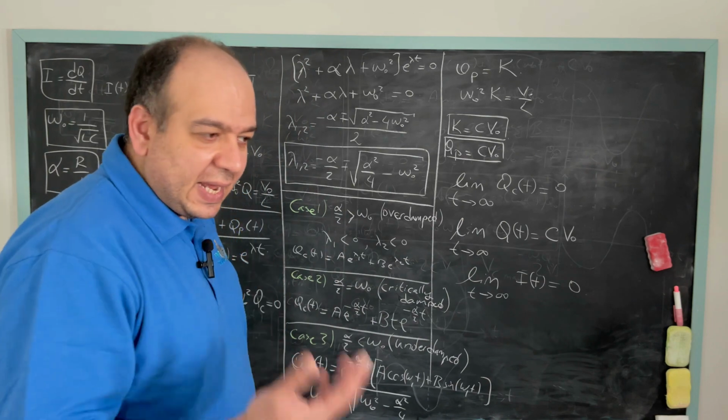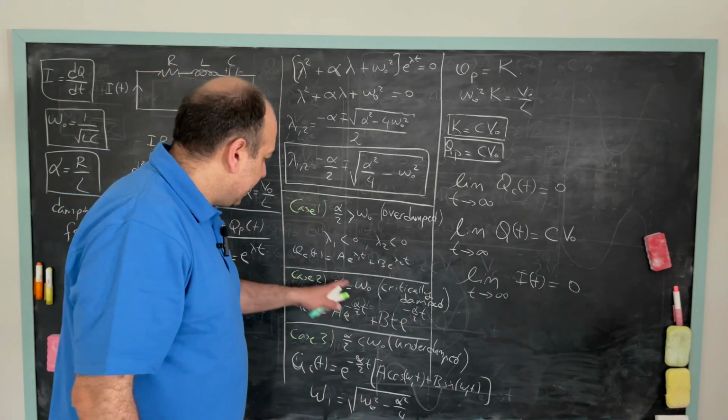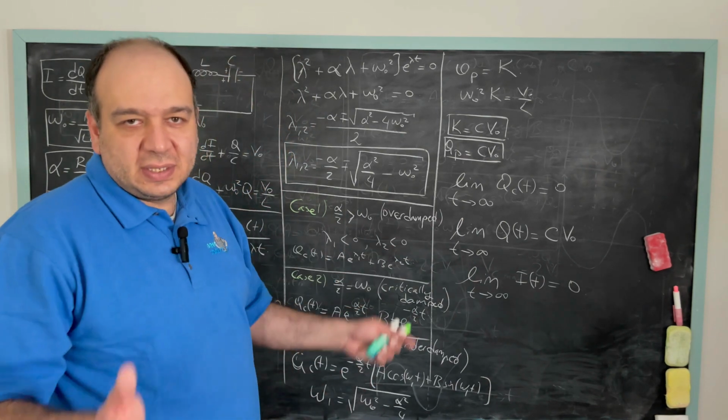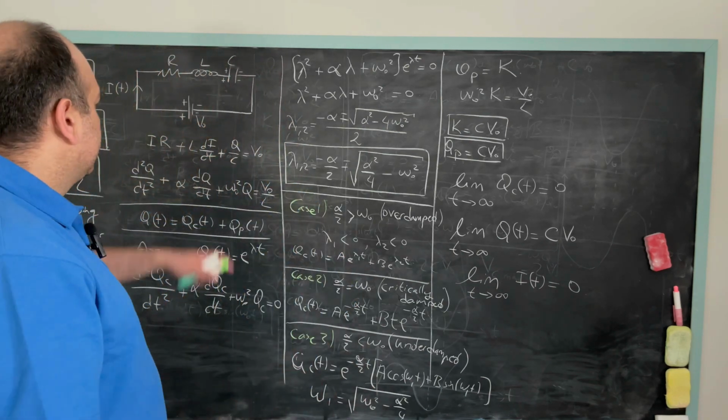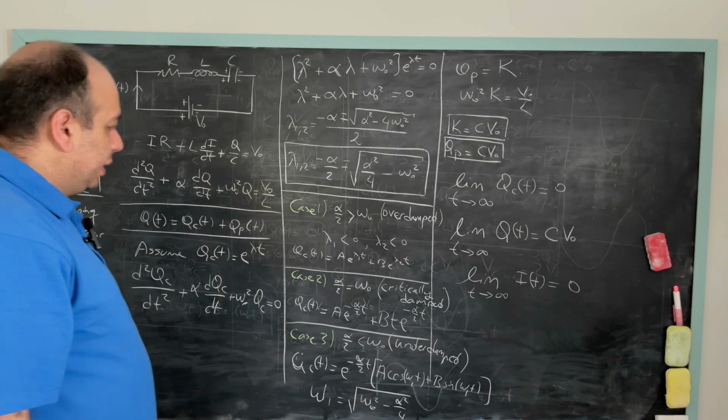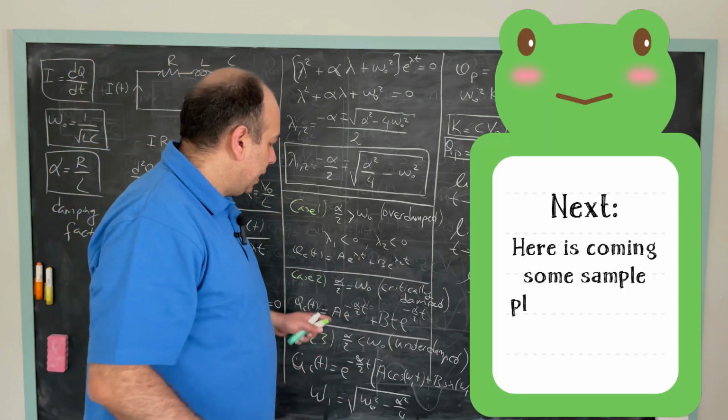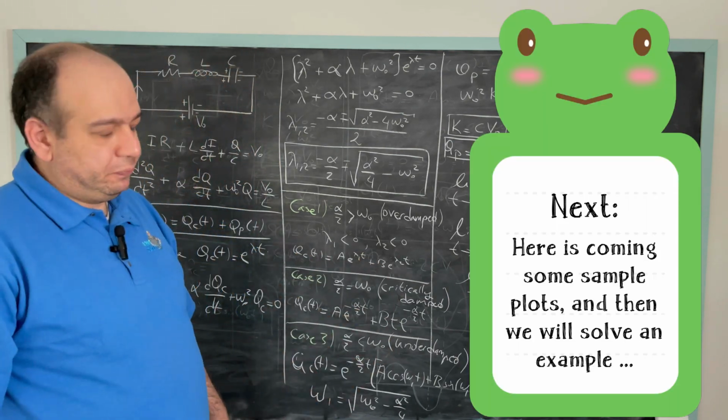At this point, some may ask how we can find the A and B values here. It is the standard procedure. You look at the initial conditions. So whatever the initial conditions are, you just insert them and then you find A and B.